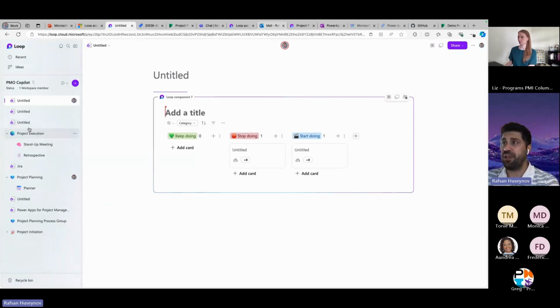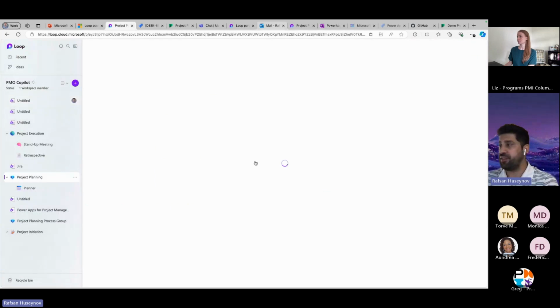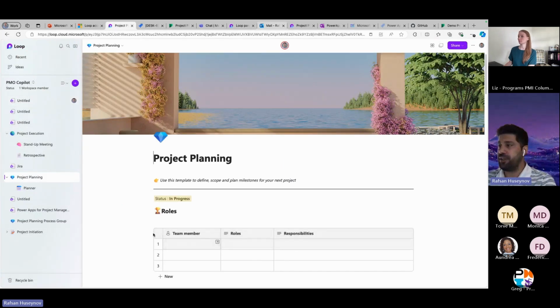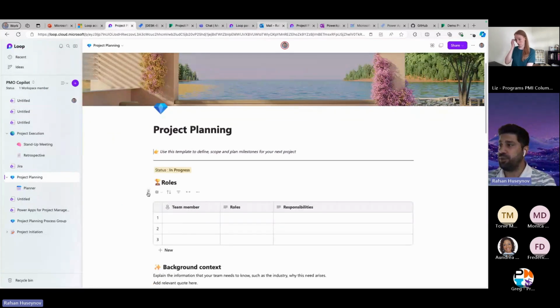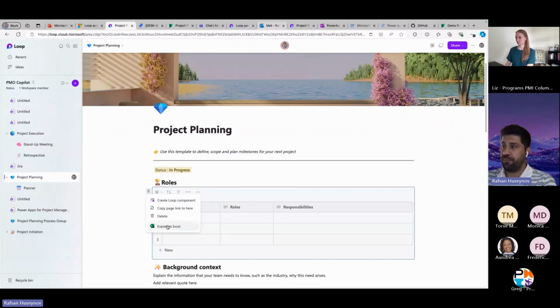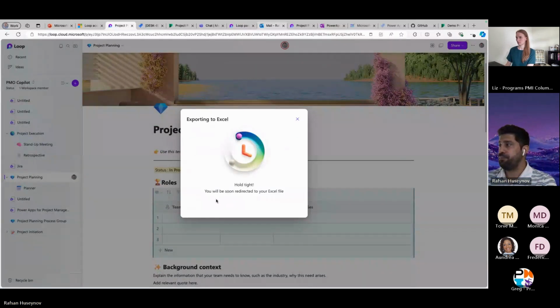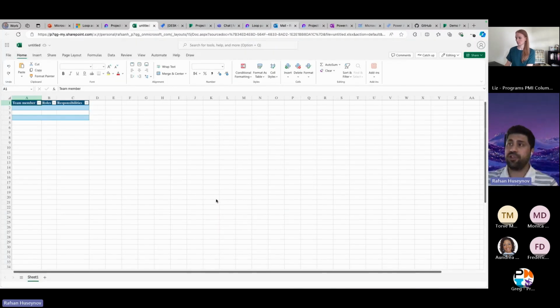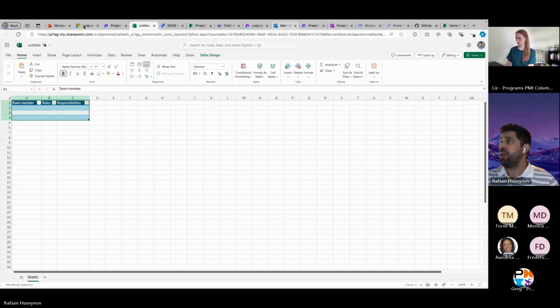One of the great benefits of having tables, later you can also export them to Excel. So you can have, let's say, a template, you use project tracking, and if you don't want to give access to other people, you can easily export it to Excel template.